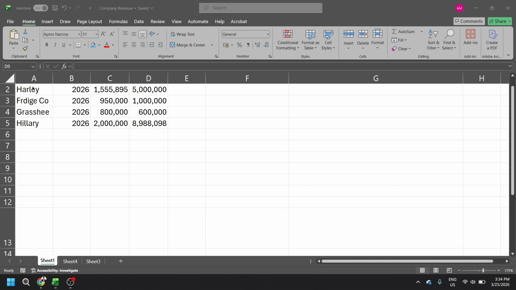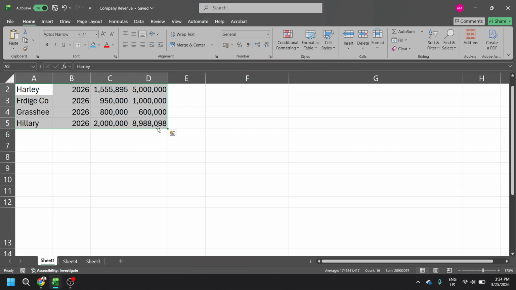First, click anywhere inside your data to highlight it. If your list is continuous, with no completely blank rows or columns, Excel will automatically detect the boundaries. Make sure each column has a clear header, like date, region, product, or amount. Those headers become the field names you'll use in the pivot table. If your range isn't selected correctly, you can press Ctrl+A to select the current block of data.